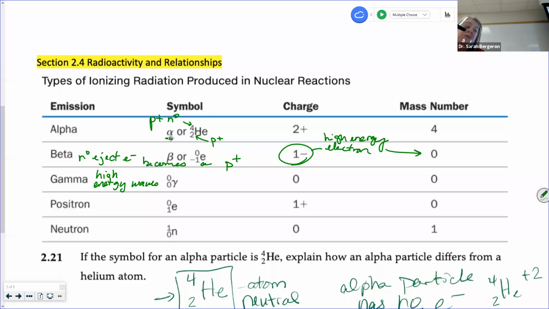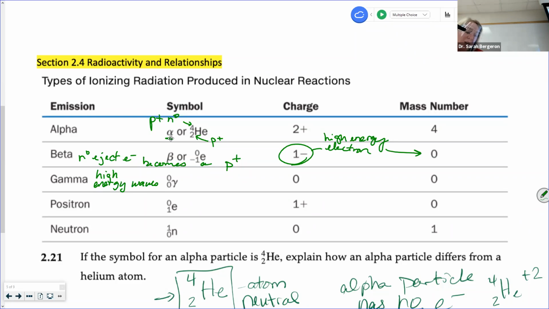So gamma radiation is really dangerous. I know I say it's not a particle. It makes it sound like less than something, but it's actually really, really dangerous. It's similar sort of to X-rays, but X-rays don't come from the nucleus. But it's similar in that it's waves of electromagnetic radiation, right? It's not a particle. So we put 0, 0, charge 0, 0.